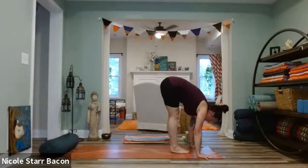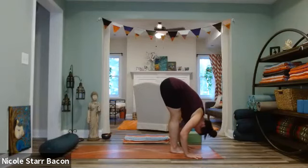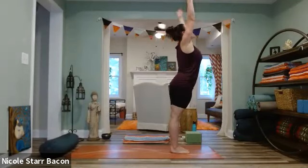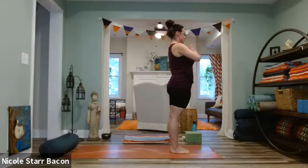Inhale, half lift, Ardha Uttanasana. Exhale as we fold. Maybe your feet want to go a little closer together. Listening to your body, listening to your hamstrings and your back. Soft knees, strong legs. As we inhale, the arms up, palms touch. Exhaling, hands come down to our heart center.